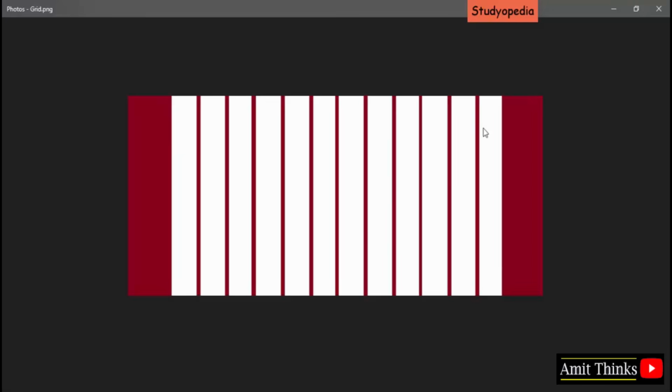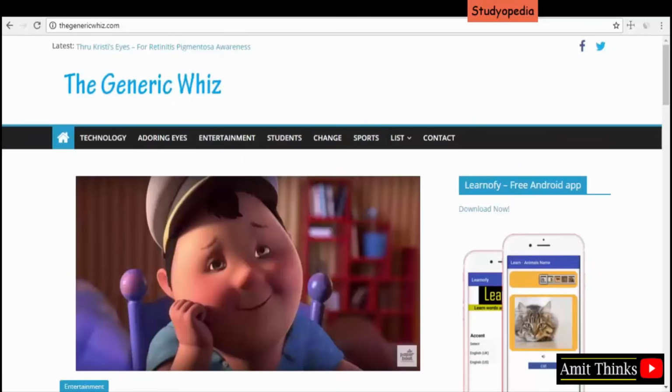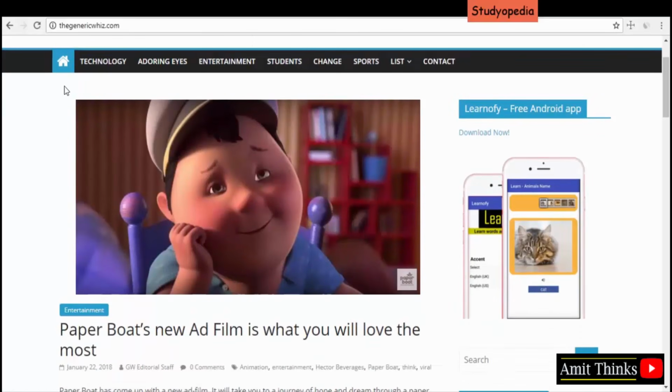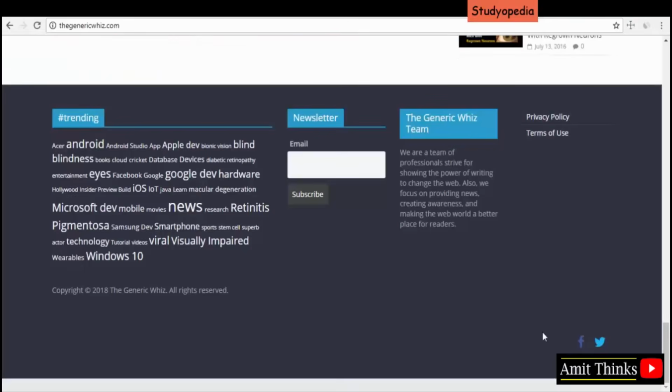Now let's see an example of a live website. Here you can see a live website. The first one is the banner. Let's say this is a 12 column website. The banner is of 12 columns. Moving further, we have a thumbnail image. Let's say it is of 9 columns and the right sidebar is of 3 columns, making it 12 columns completely. So this is also a responsive grid.